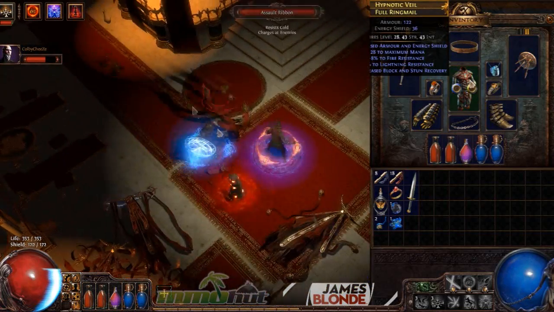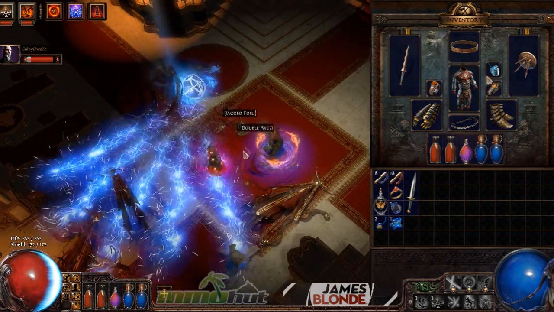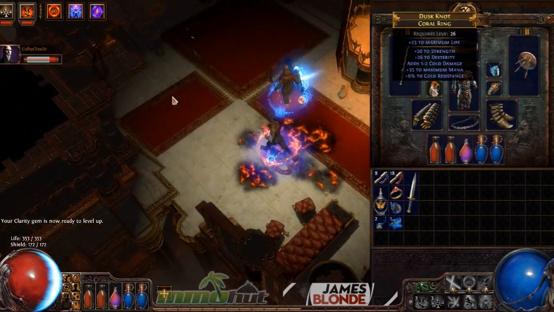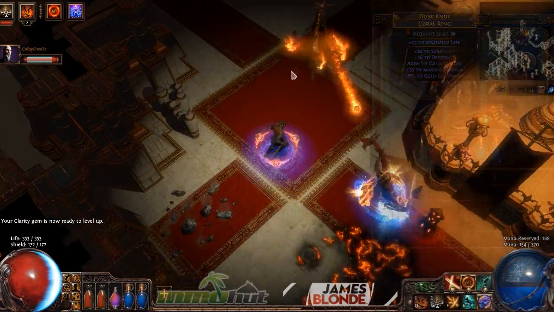I've changed out my chest piece to give me a plus 28 to max mana and provide resistance that I didn't have before. I've got a 29% increased mana regen amulet and a ring that gives me 17% increase in mana regen, and another ring that gives me plus 35 to max mana. Even my gloves offer plus 28 to max mana.